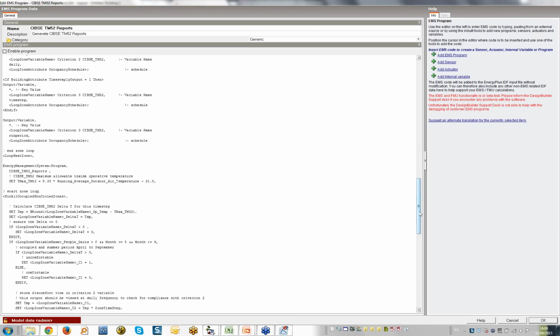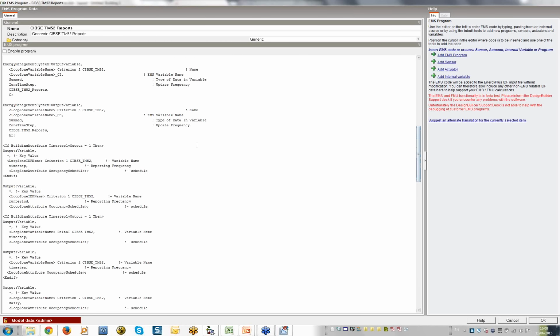There are other differences in the DesignBuilder versus the EnergyPlus EMS, but it's essentially the same thing. DesignBuilder is accessing the EnergyPlus EMS, and DesignBuilder writes pure EMS to EnergyPlus. It's just that it pre-processes the script that you write and generates some specific EMS code for EnergyPlus to simulate.